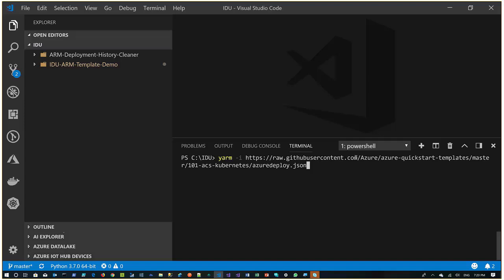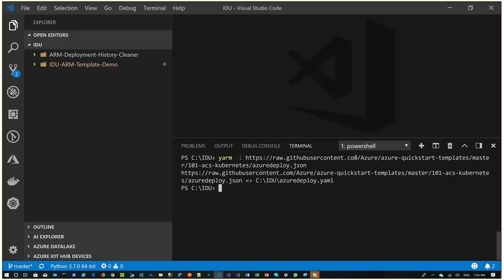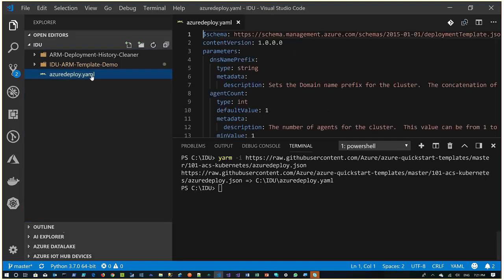We can use YAML CLI with our local files, or we can actually get the JSON ARM template directly from the internet, like this. And when we download it, it automatically converts into a YAML file, which it just created here, right?